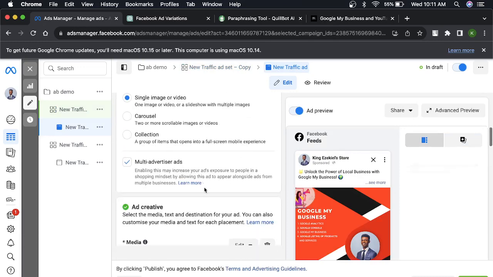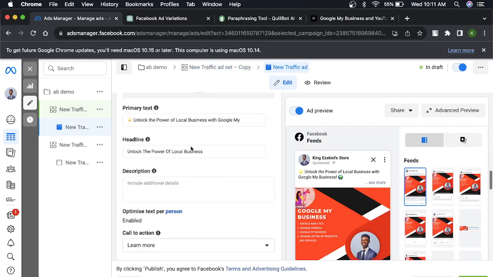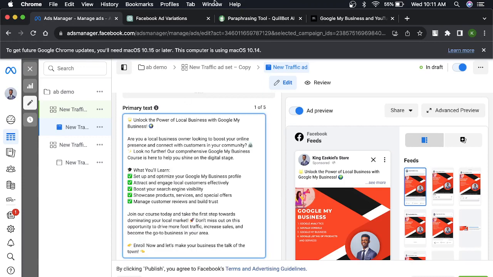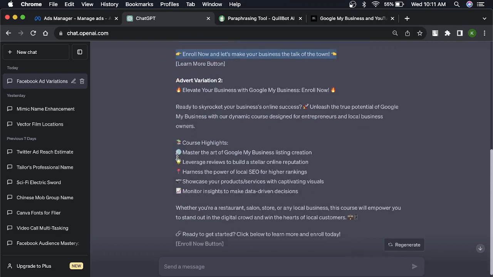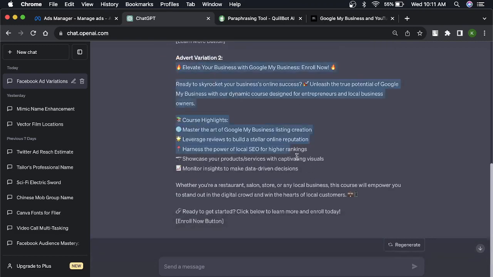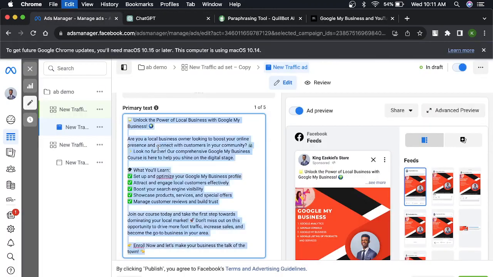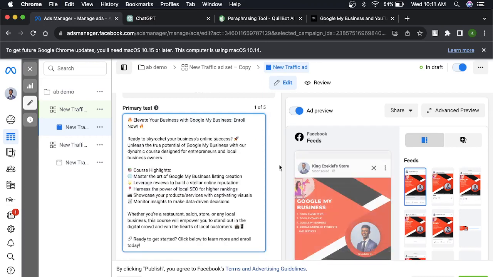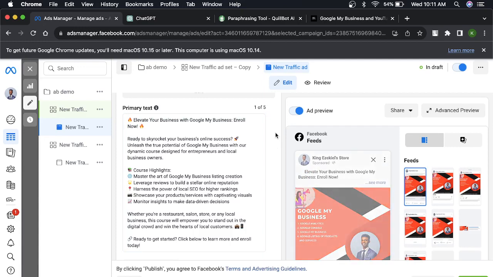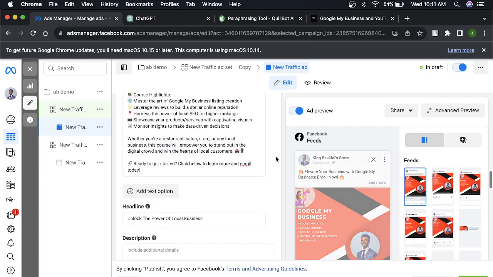Add, scroll down. Remember what we want to change is the primary text. So we'll come here and copy the new primary text. We are testing two different variants of two different primary text, so we want to know which one would perform better.